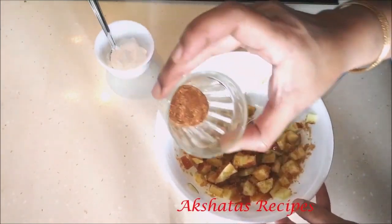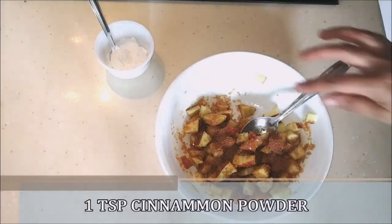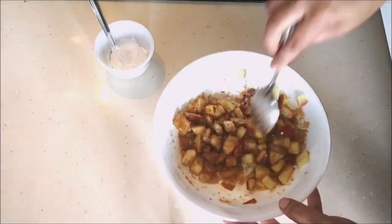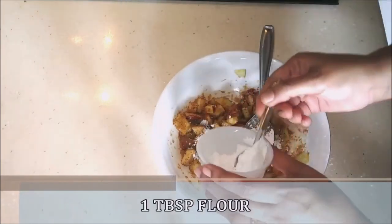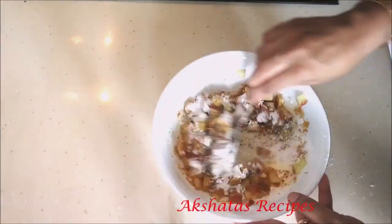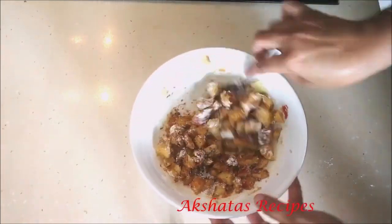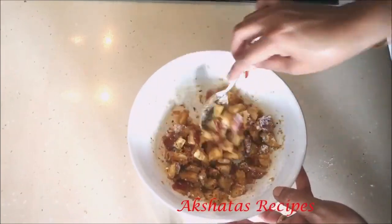And now I'm going to add just about 1 teaspoon of cinnamon powder. I just took my cinnamon and grated it on my very fine grater. And now I'm going to add 1 tablespoon of flour. I'm using all-purpose flour, because this way the apple pieces will not stick together. They'll remain separated like this. Otherwise they all tend to clump together. So with this flour, they don't get too mushy or mixed up together.